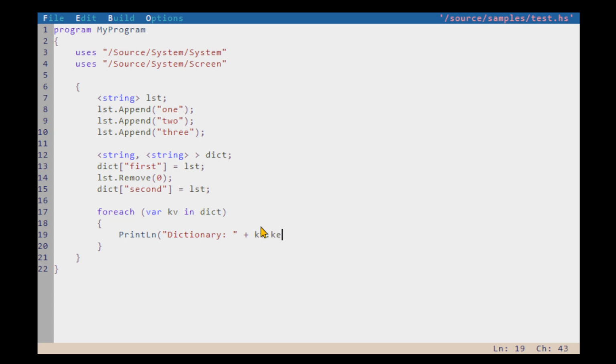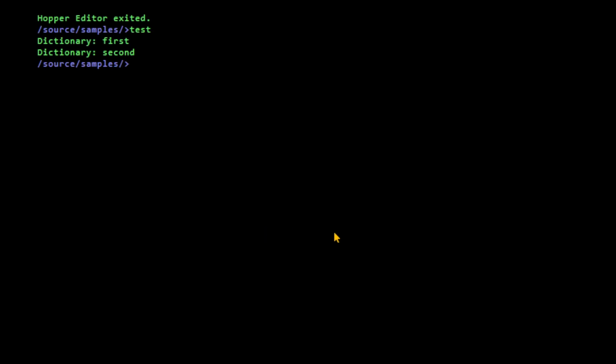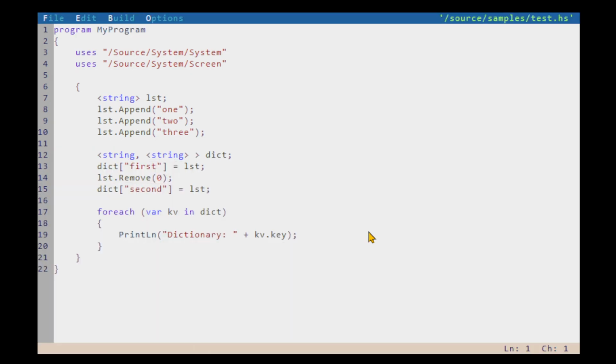KV key. Let's see if that compiles. Yes. So we're the first dictionary, second dictionary. First entry in the dictionary, second entry in the dictionary. Let's have a look at that in the source code again. So the first key and the second key, key and key, right?